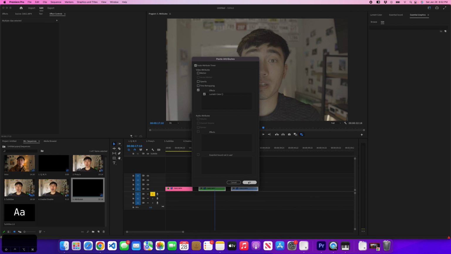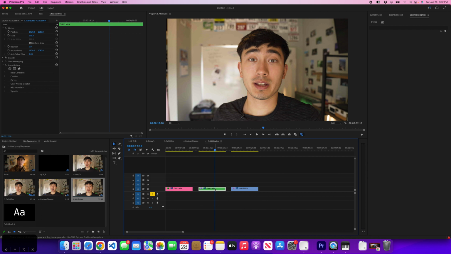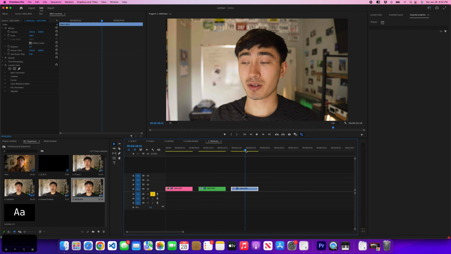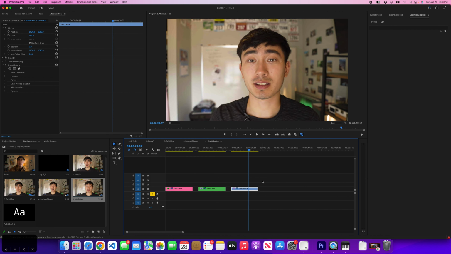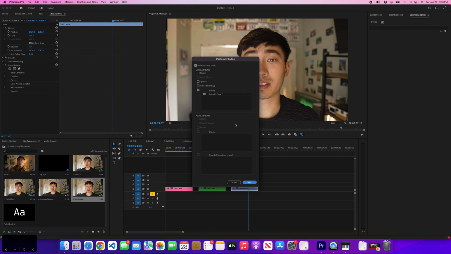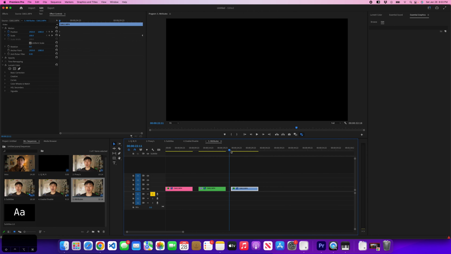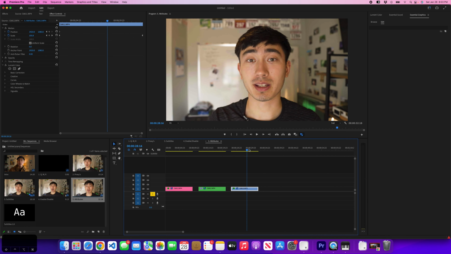You can go ahead and click OK, and it's going to apply the Lumetri color that we copied from this clip. Let's say this clip, I don't want the motion, but this clip, I do want the motion. So I'm going to go to this clip and do paste attributes. Right now it's set to add Lumetri color. Well, if I did that, it would just add double Lumetri, which would totally bake the video. I'm going to deselect that, but I want to add motion, so I'll click motion, hit OK, and it's going to do that slow zoom that I wanted.